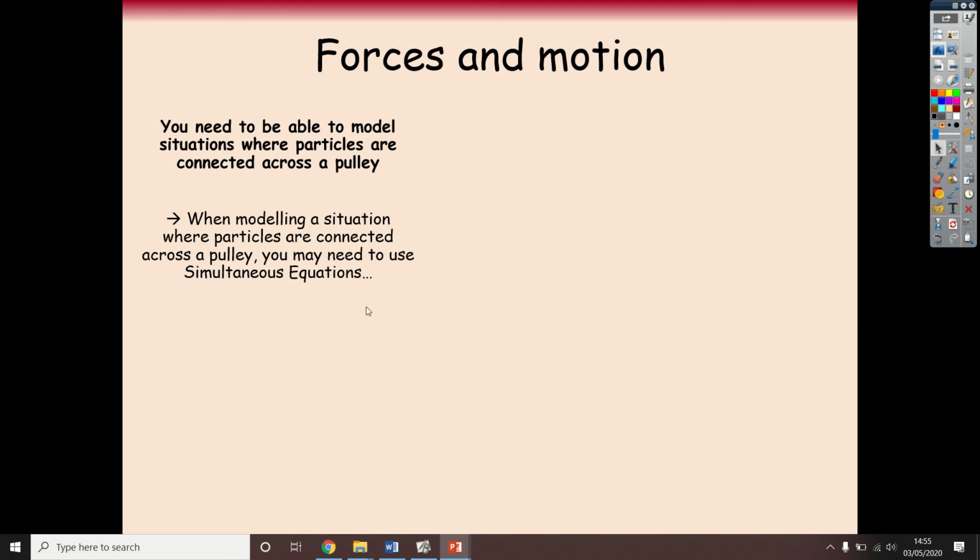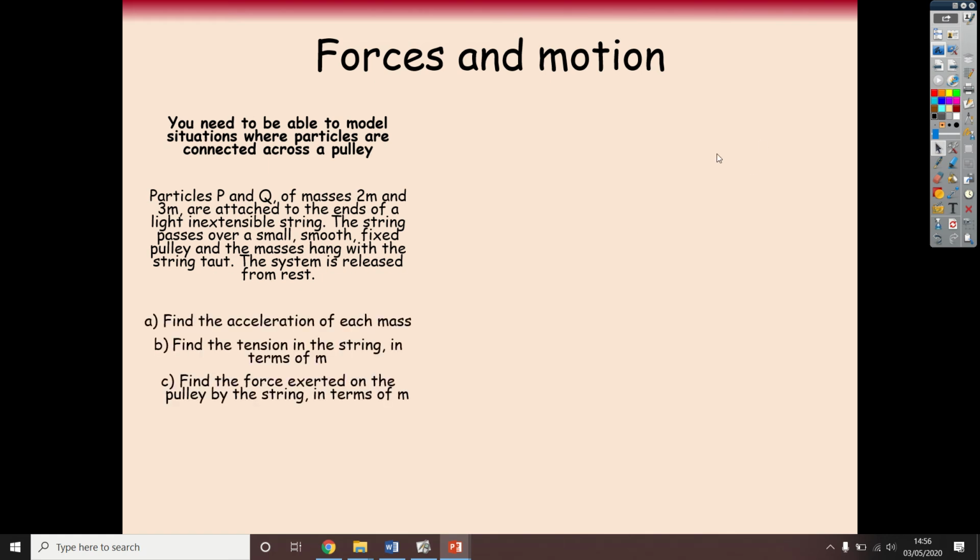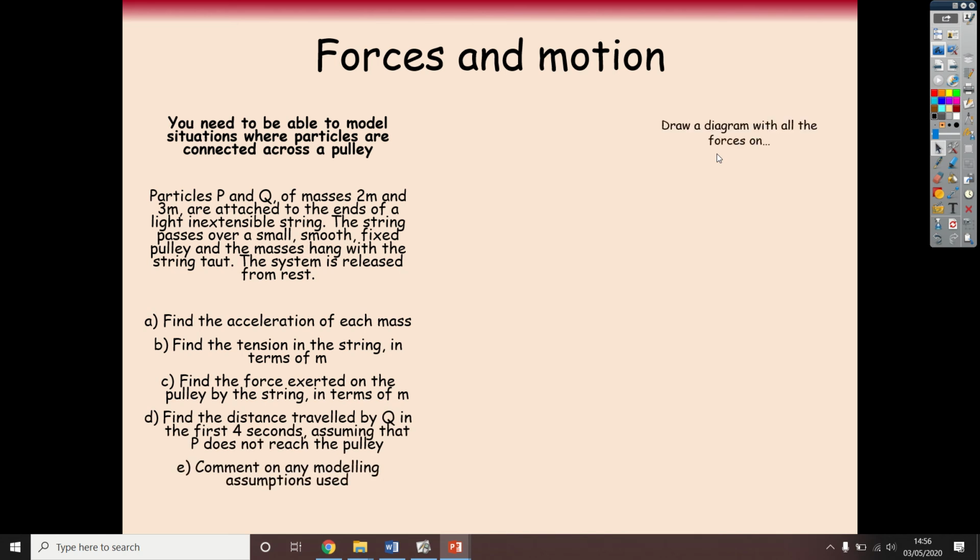This is typically how the question is going to go. So let's see an example. Typically for a pulley question, you're going to get the picture. So we're going to go straight to the picture pretty much and look at what's going on it. So two particles connected by a pulley. These are the masses, but the m here is an unknown that we're going to hopefully work out at some point. Then weights are going to be 2m times g and 3m times g.